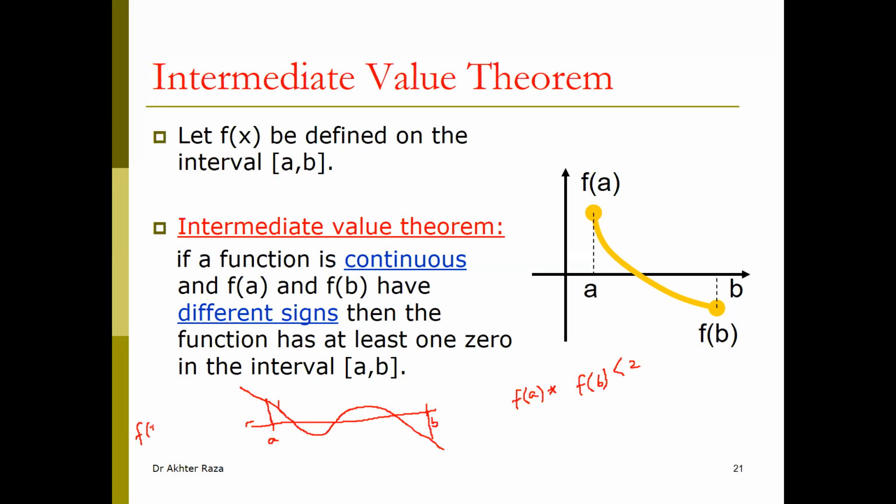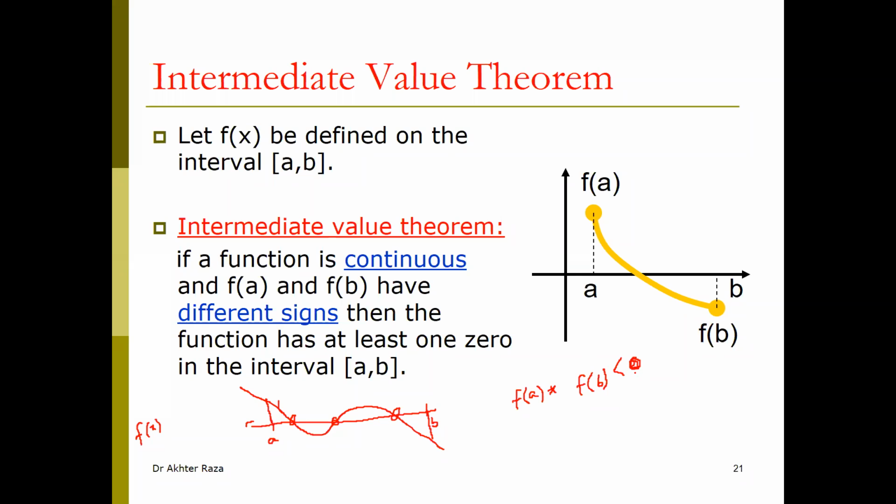So we can say that a root exists within A and B, but here three roots exist within A and B. One of them is this, second is this, and the third is this. So that is why we are saying that at least one root exists within the interval if this condition is fulfilled. What that condition is: the product of the values of the function at the two points is smaller than 0, not 2. It is smaller than 0.